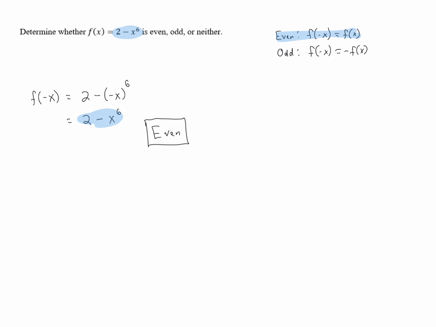And in fact, anytime we have a polynomial and all of the terms are even powers of x or constant terms, remember a constant term like 2 is still the same as 2x to the 0 because x to the 0 equals 1. So that still counts. Whenever we have all of the terms of a polynomial being even powered, the function ends up being even because whenever you take a negative and raise it to an even power, you get a positive. So those negatives all cancel out. And the function, when we plug in negative x, is equal to the original function, which makes it even.